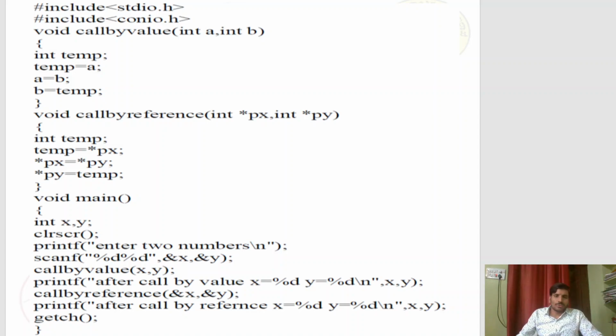From the exam point of view, this concept is important: call by value and call by reference. There is a chance of getting a question on this concept. Give the differences between call by value and call by reference mechanism. He may ask it for 5 marks. So you should know the difference between call by value and call by reference mechanisms.